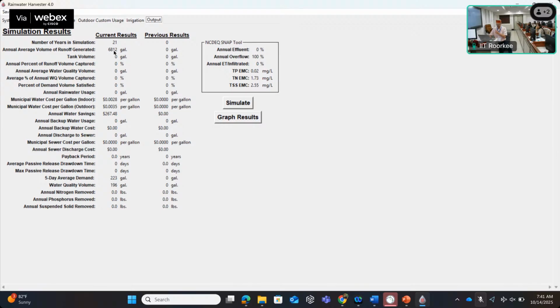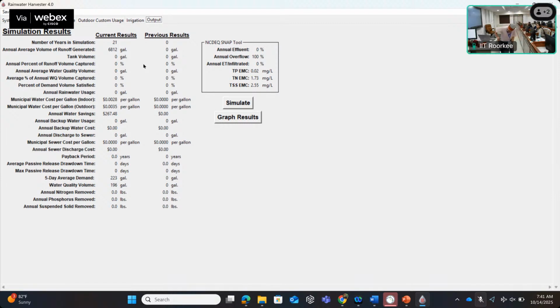It's 6,812 gallons, but I don't have any runoff captured. Why is that? Because I made an important omission. I forgot to say how big the tank was. So right now it thinks the tank is 0. And it is 0 because I haven't put one in.